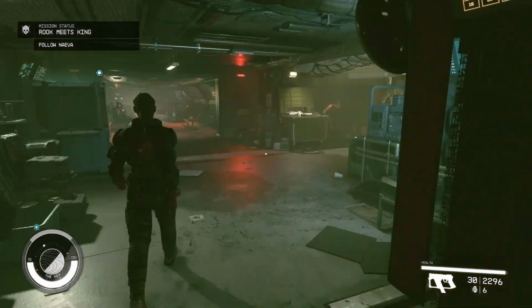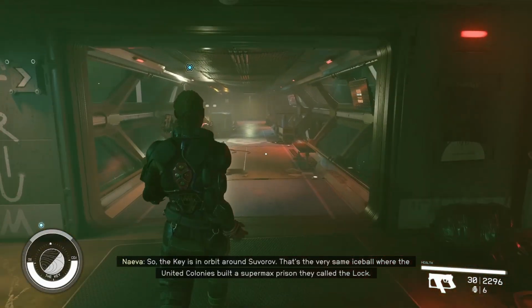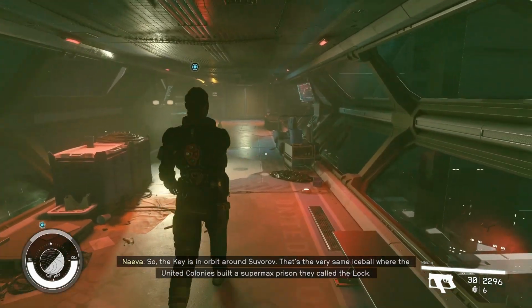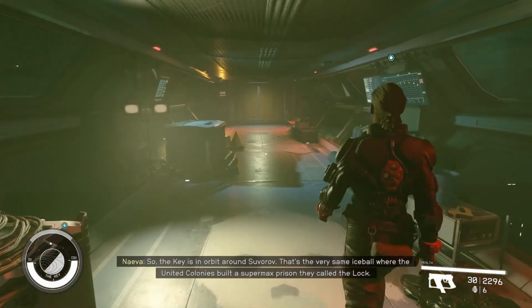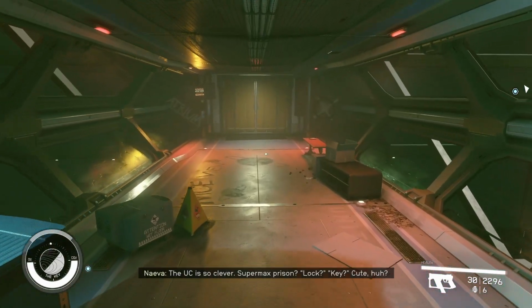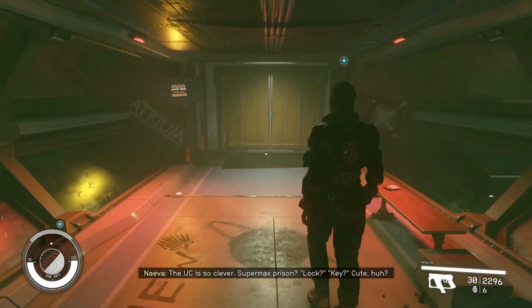All right. History time. The Key is in orbit around Suvorov. The United Colonies built a supermax prison they call the Lock. The UC is so clever. Supermax prison, Lock, Key. Cute, huh?